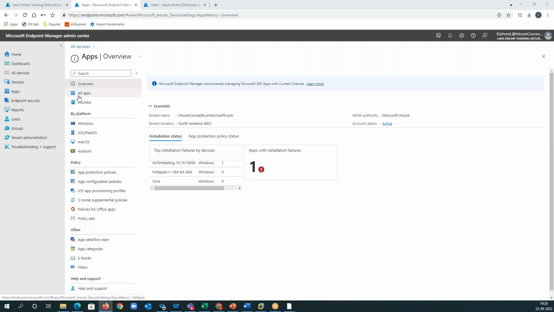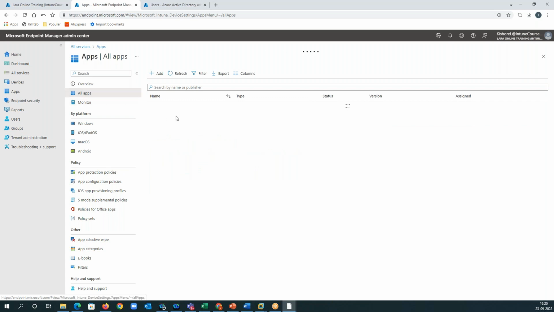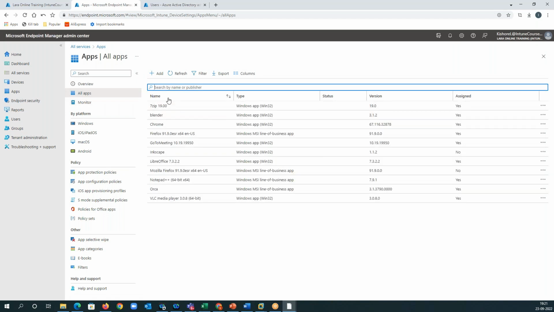Next, when you come to your all apps, you will be seeing certain options like name of the app, type. There are two types in production, your Win32 and Lenovo Business. We'll be seeing the complete background workflow of both methods, and you will be deploying the apps onto your end user machines, and it will be completely practical.